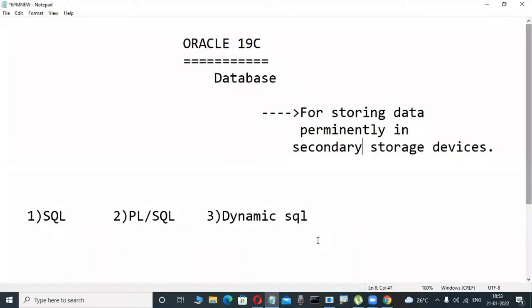ETL developers always need subqueries, joins, materialized views, indexes, partitions. Some concepts are required: analytical functions like over, rank, dense rank, lag and lead, and PL/SQL stored procedures. Yes, before 10 a.m., 3 batches are there, don't worry, because some syllabus is already going on.